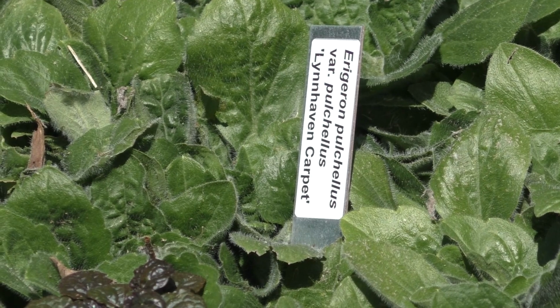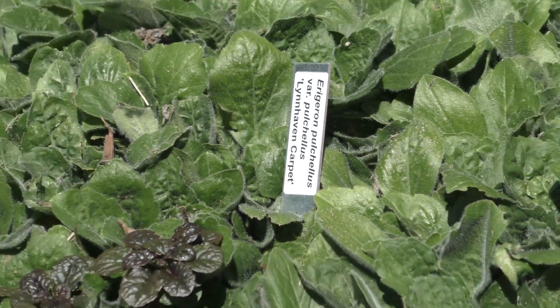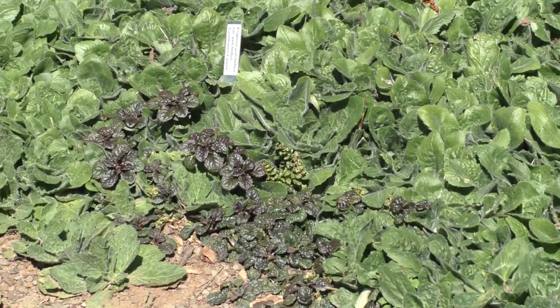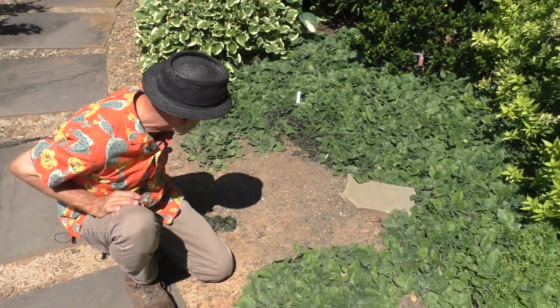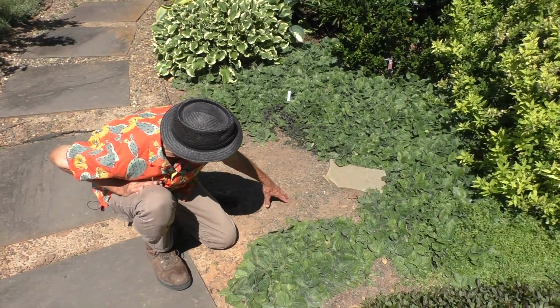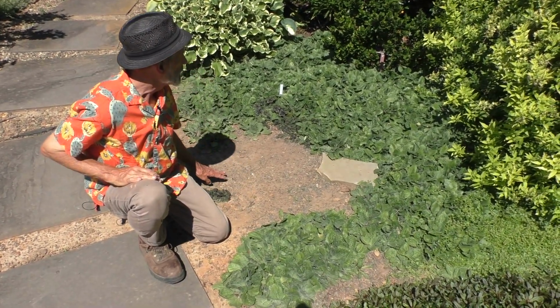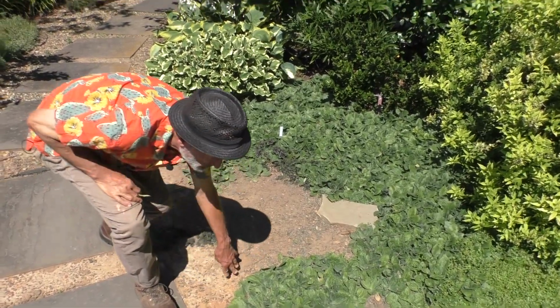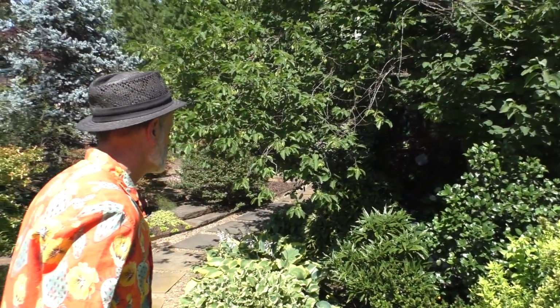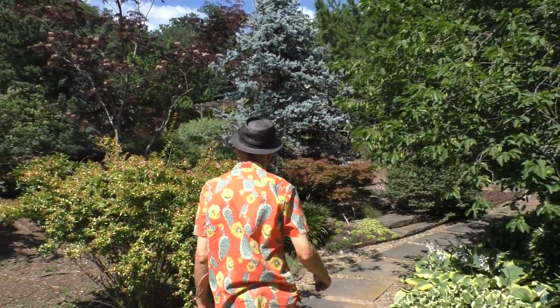These have grown really densely, and the ajuga does too. If you needed to spread them further, just dig up part of the clump and divide them into individual rosettes and spread them out. Whenever we end up with a bare spot like this, I'm not fulfilling my job. We need to come back and fill in these blank spots. I don't want our visitors to see any blank spots. Oh, here's a little treasure.